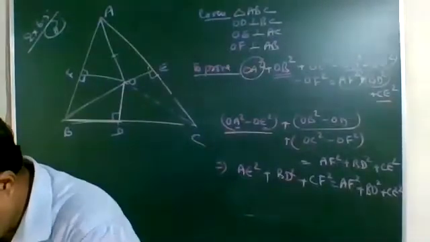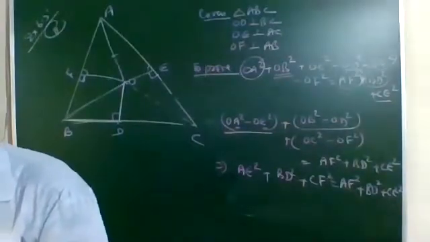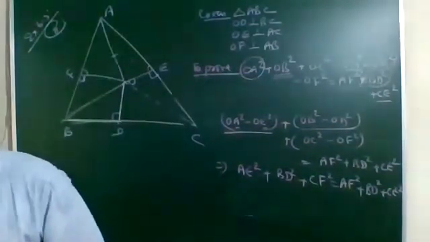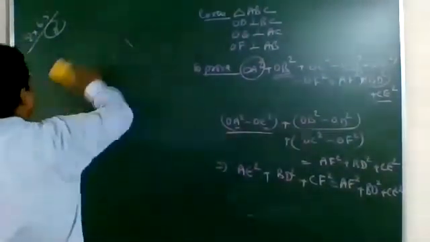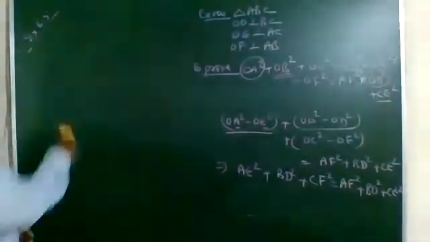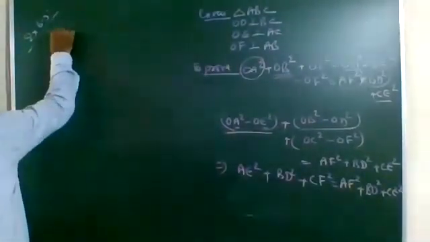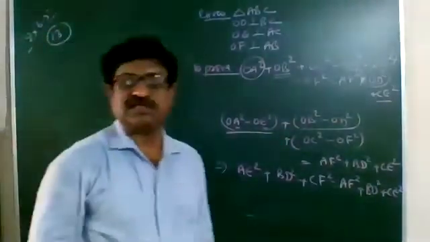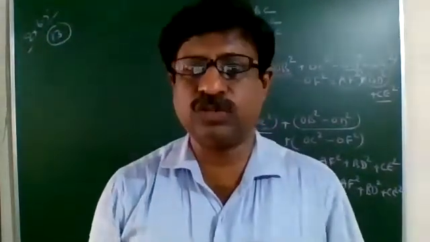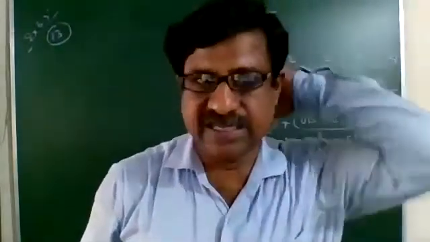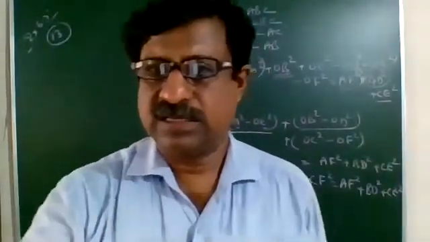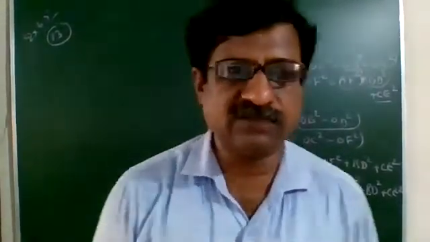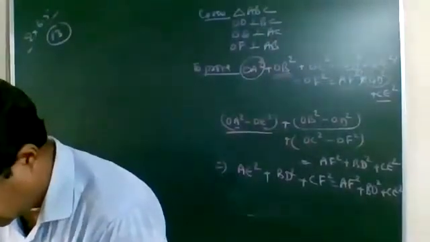Question number 13 I'm going to take now. D and E are points on sides CA and CB respectively of a triangle ABC. If you practice, then only you will have a difficulty, otherwise you will consider the topic as very easy. Everything is shown to you, that's why you consider the topic as very easy. But it's not very easy. If you practice, then only you will have the doubt where you are having. The 13th question we begin.